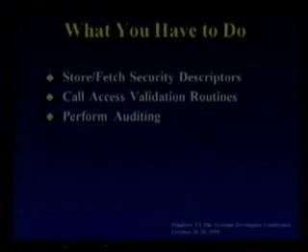You have 3 things that you need to do as a file system writer. You need to store and fetch security descriptors such that they come back in roughly the same format that they got written. You need to call access validation routines, and I'll talk to you about what those are and how you call them and how you don't call them. And you need to perform auditing. I provide services for pretty much all of these, so it's just a matter of getting the right set of things in the right order.